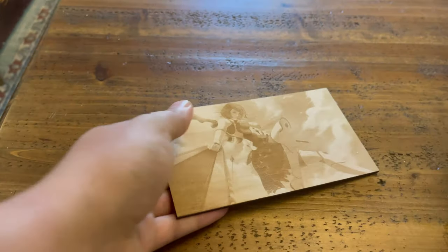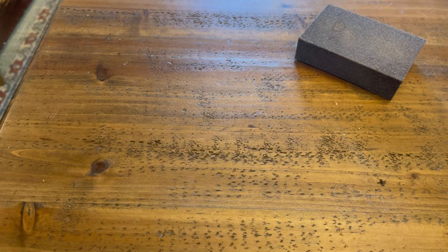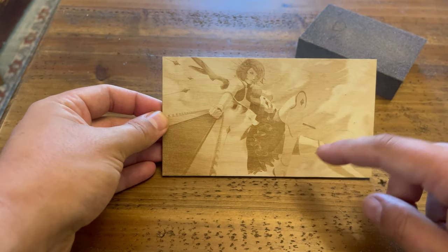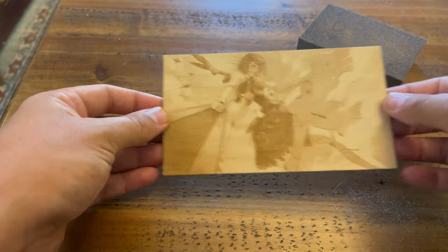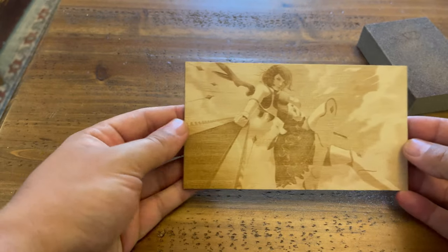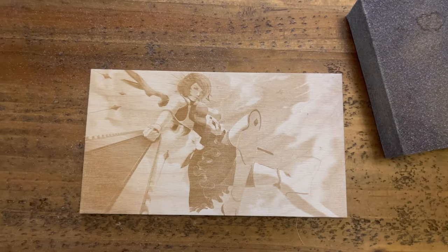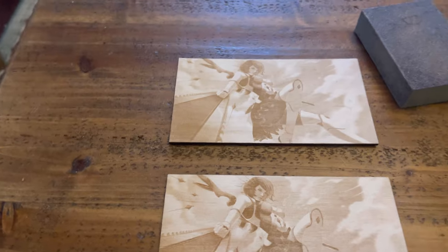The thing I noticed consistently on both, and it's pretty common in photo engraving, is getting good contrast. One way to get good contrast after your engraving is to use a sanding sponge. You'll notice right there, I just took out some of the details, the lace inside the skirt. By sanding it, you can bring those out and make them shine a little brighter. So that's one way to do it. Another way would be to change the settings prior to engraving. For the next one that we load up, I'm going to show you how to do that.